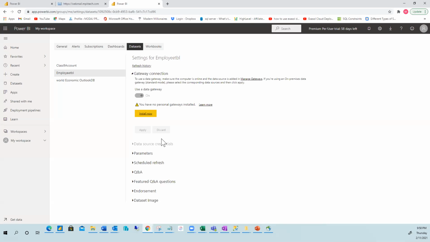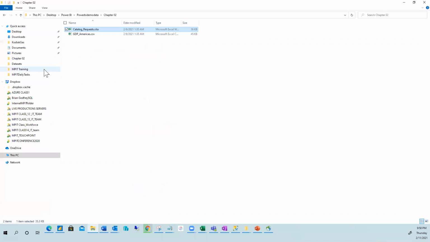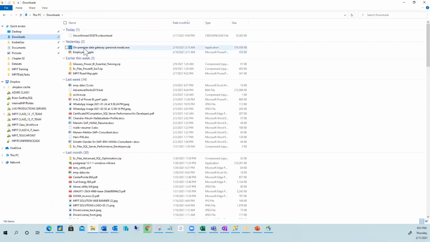Okay, all right. So now let's go ahead. And of course, installing a personal data gateway is really not complicated at all. If I hit this button, it's going to start the download for me. So go ahead and hit download. As you can see, it is downloading. It may take time, but I already have the downloaded version of that. Bring it up here, go to my downloads. I know I have it somewhere right here.